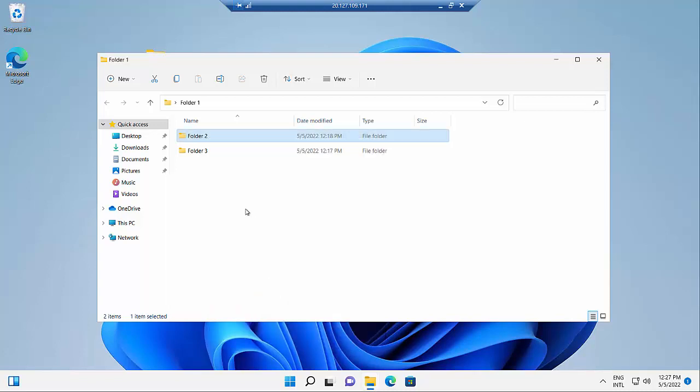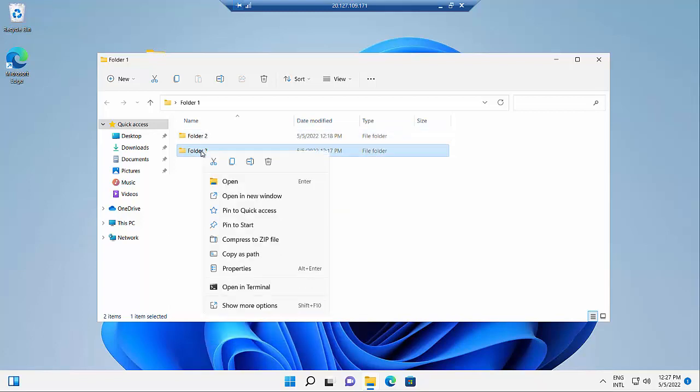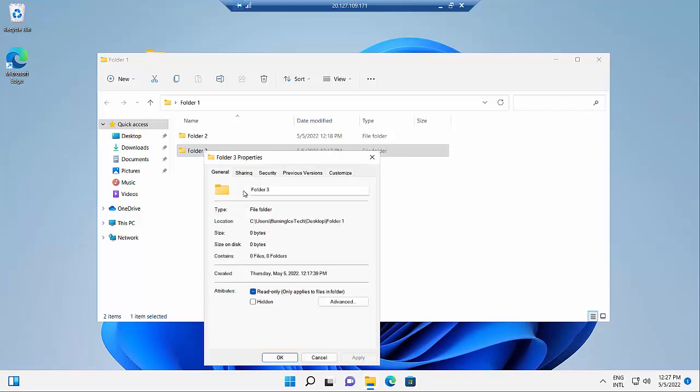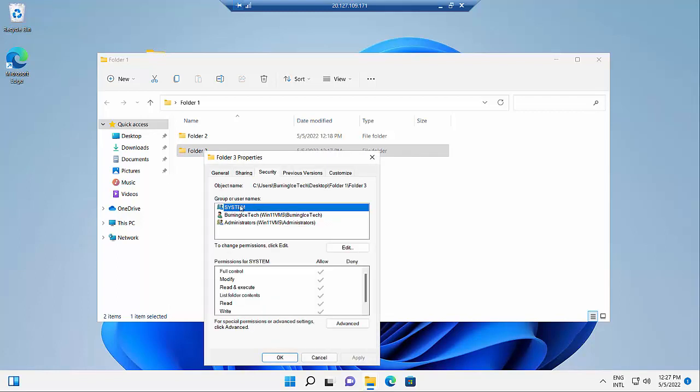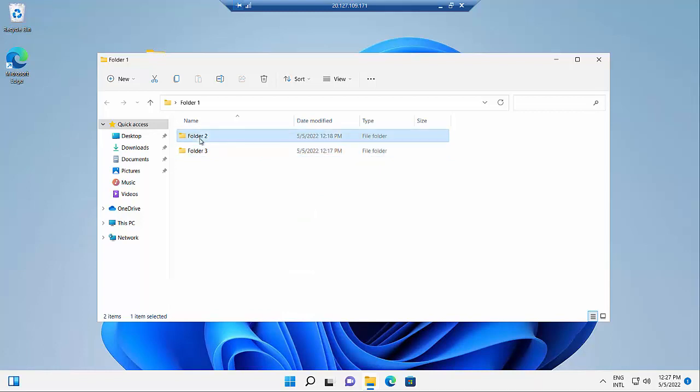I'm going to click on OK. Let's show you folder 3 did, however, inherit that change because it still has inheritance turned on. Properties, security, the change has been inherited. Let's close that again. I'm going to show you folder 4 now. Remember, where is inheritance turned off? Only on folder 2. Folder 4 still has inheritance turned on, but where does it look to? It looks to its parent. Who is that? That is folder 2.